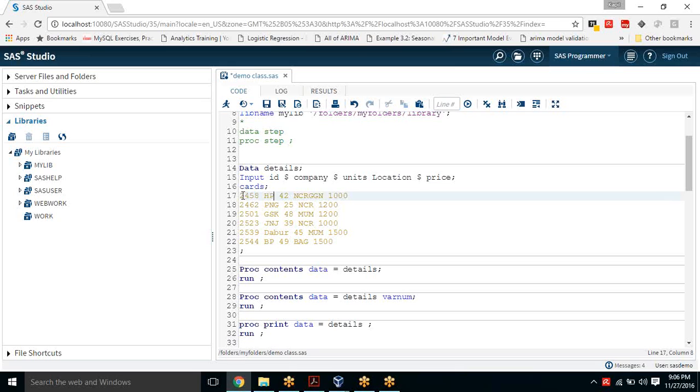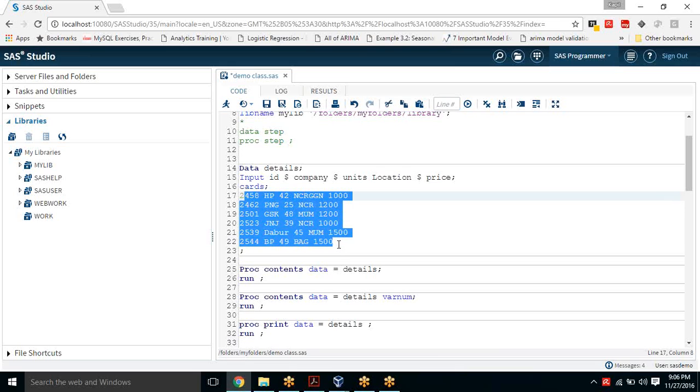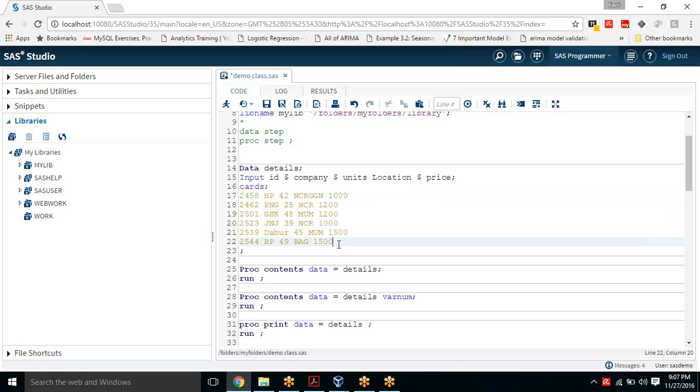After the cards statement, I can mention all the observations which should be there in my new dataset. Now, in order to tell SAS which field is numeric and which is character, you need to mention it within the input statement. For any character variable, you mention a dollar symbol.